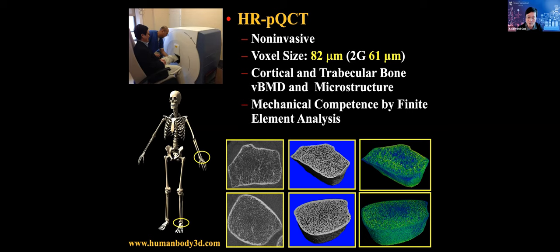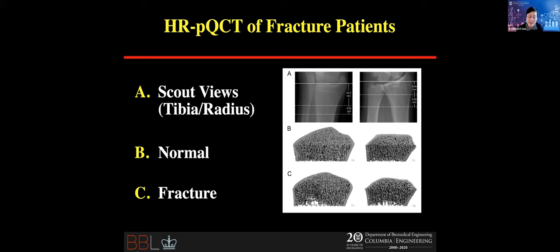And you can see that's a picture of me in there. I don't know whether this bone is me or not, but you really can have a nice structure here. So this shows the application of this imaging technique as well as our ITS. Shown here is an example of a scan. You can see the scout view showing the tibia and also the radius, okay? And then you can see the normal patients really have nice structures. And in some patients, you can notice they have changes in the trabecular bone microstructure in the middle here. Definitely they have lost bone, and maybe hopefully there are also some other changes here.